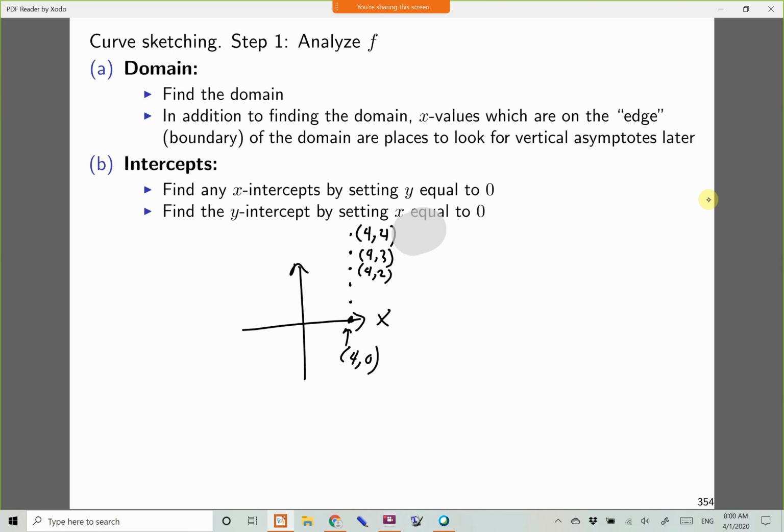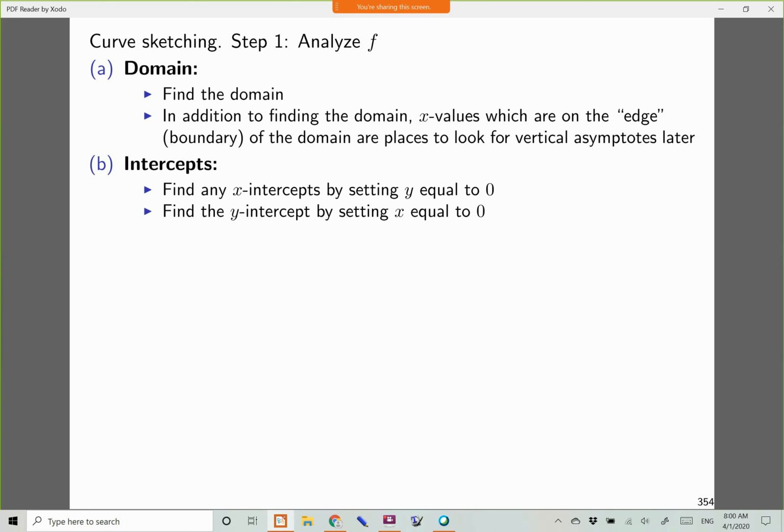I know this piece, when I have algebra, usually in the fall, tends to get people, but to find x coordinates, it sounds counterintuitive, but you've got to set y equal to 0 to get x-intercepts. You've got to flip that also. To get the y-intercept, you've got to set x equal to 0.